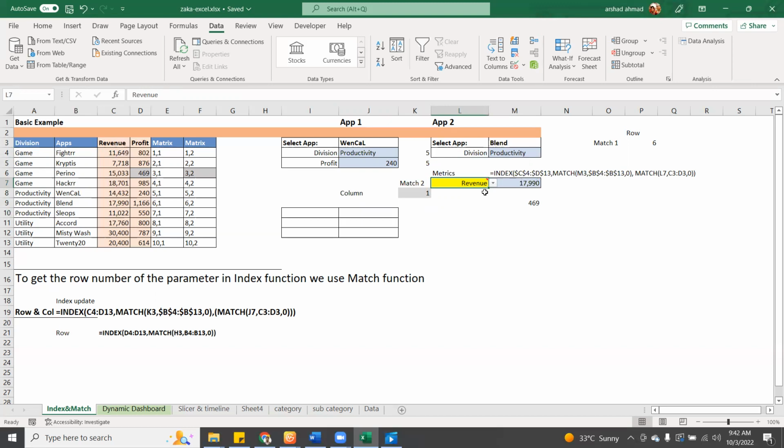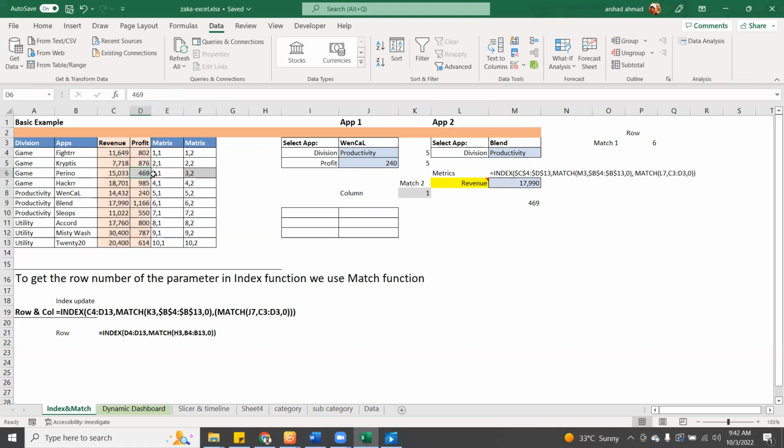So this particular thing can be obtained by an option of matching the rows, columns, and using the index function as well. So just to give you a brief, how the matrix stores these values in an array for revenue and profit is shown here.